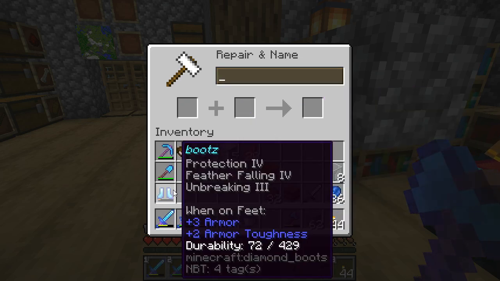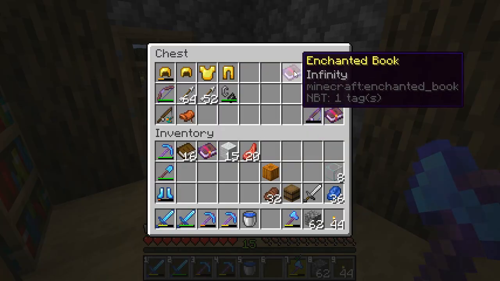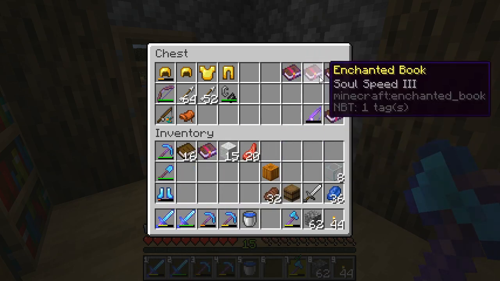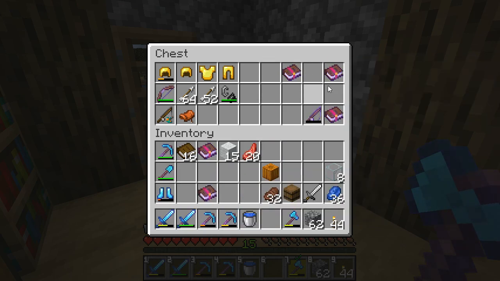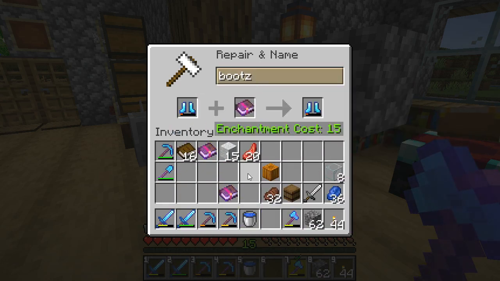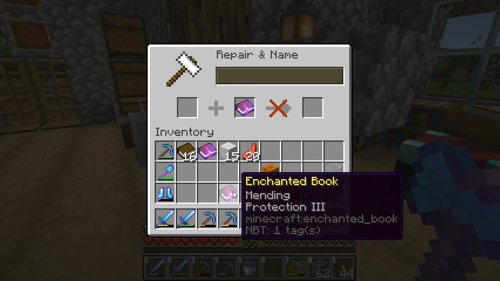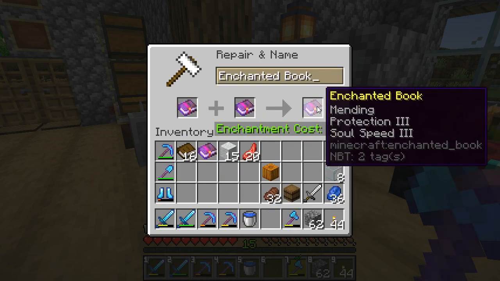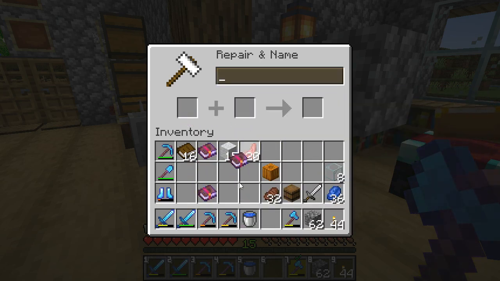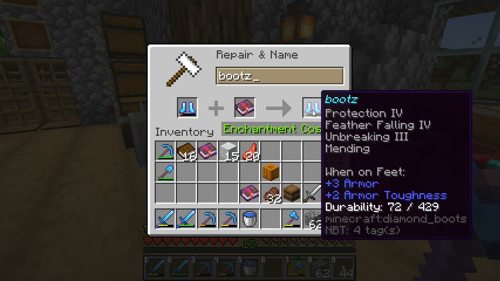Yes. And now with all of this, maybe I can also do mending already. What is our mending book? Infinity, soul speed. Ooh, I can put soul speed on it as well. And mending and protection. So how about we check out what can we do here? We can put soul speed for 15 levels. Ouch. Or we can combine soul speed and this for 12 levels. Okay. If I just put mending on the boots, 9 levels. Protection 4, feather falling 4, unbreaking 3, and mending for 9 levels.